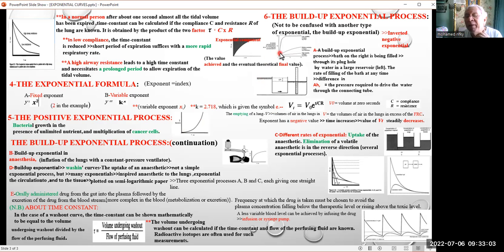This curve represents how the concentration of nitrous oxide or isoflurane or fluorescein reaches the alveoli through inspiration. You see, whenever I inspire, whatever the concentration, the inspired gas goes to the alveoli, and at the alveoli, of course, the circulation takes some of this inhalation anesthetic. So whenever the circulation takes more, we will fail to build up a final concentration of the anesthetic in the alveoli. This is what we call the build up.